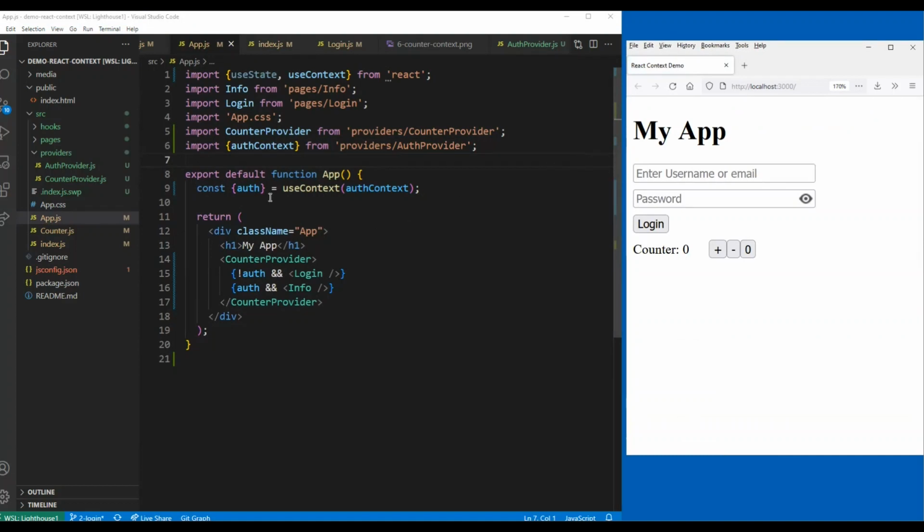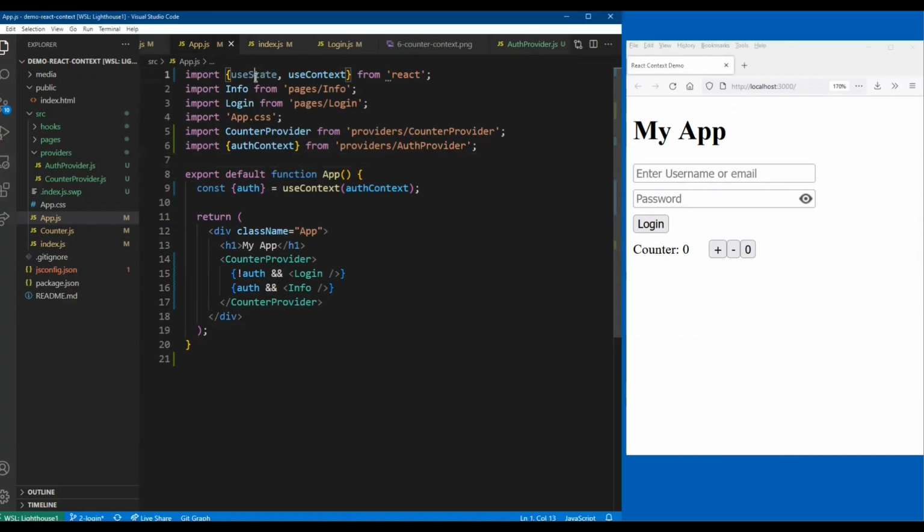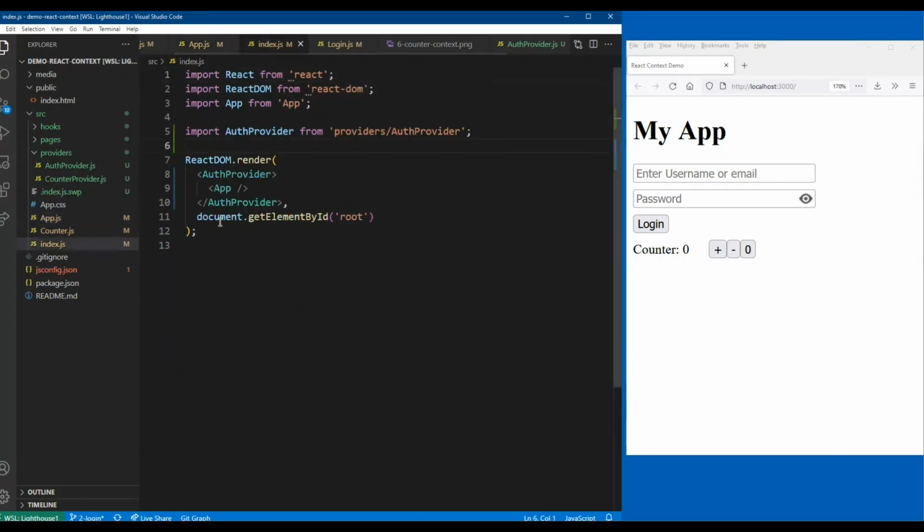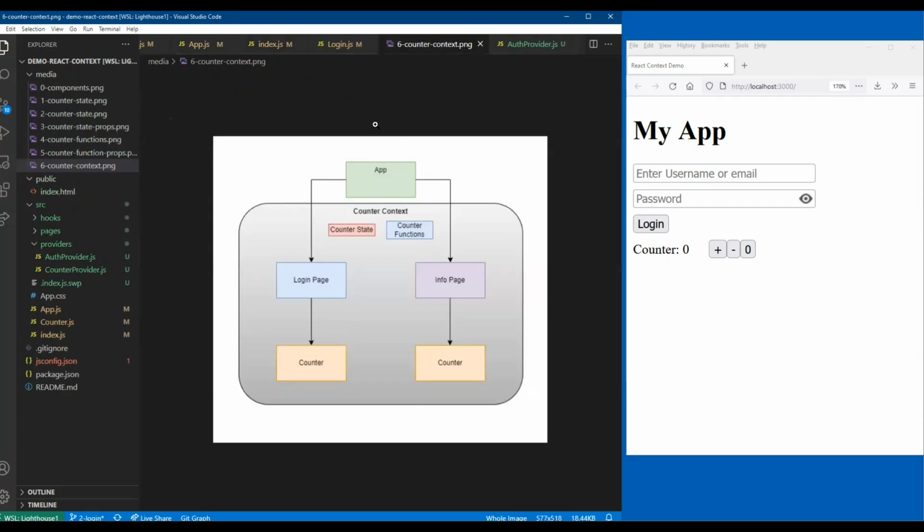Okay, cool. And no useState anymore. No need for state. Great. So now I've wrapped my whole app in this authentication provider, the whole thing. Which means, of course, any component anywhere in the app has direct access to my user and my auth flag if I want, and all the functions that come with that.